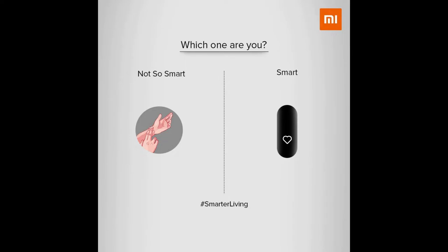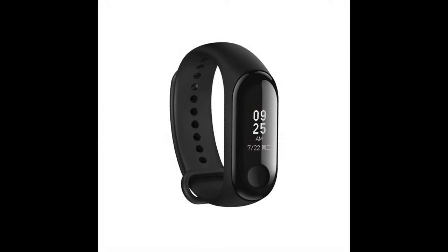Mi Band 3. Yeah, you heard it correctly, it's Mi Band 3, and this is an Indian retail unit exclusively on this channel. So let's get started.